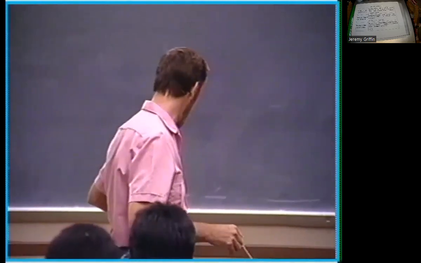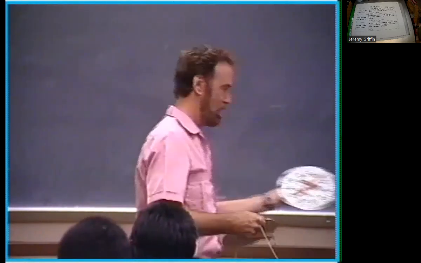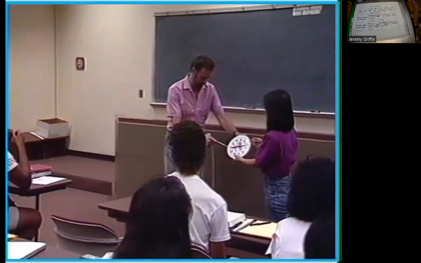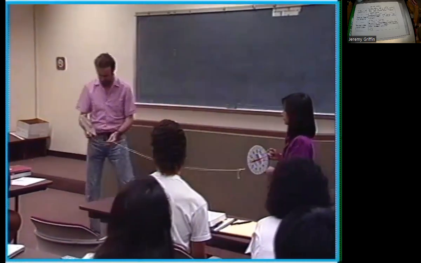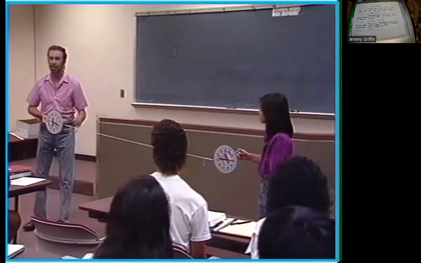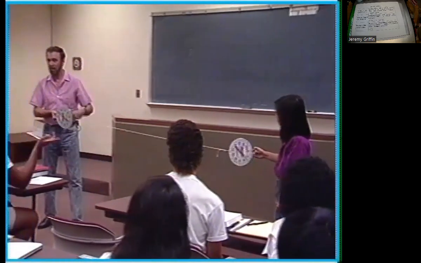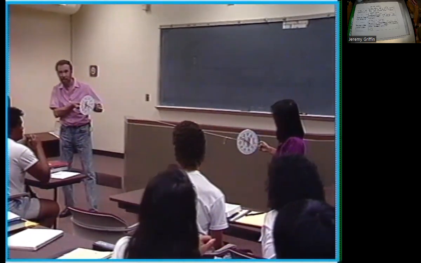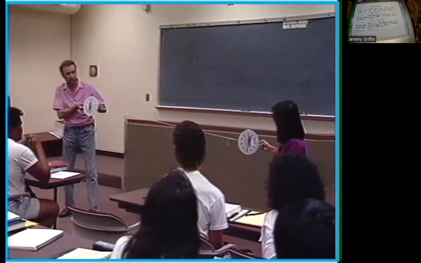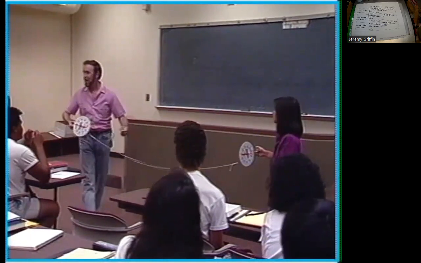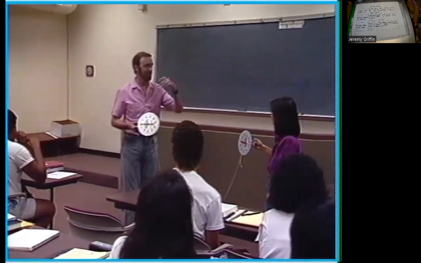Let's try this with a couple of scales. I'm gonna attach this right on here. Okay, now you pull that side and we can measure the force, gang, yeah? And I'll pull over here. Now you look to see who pulls harder, me on Helen or Helen on me. And here we go. How do the readings look, gang? Which one's harder? How about there? And what are they, gang? Same. I can't pull on you any harder than you pull on me, okay?